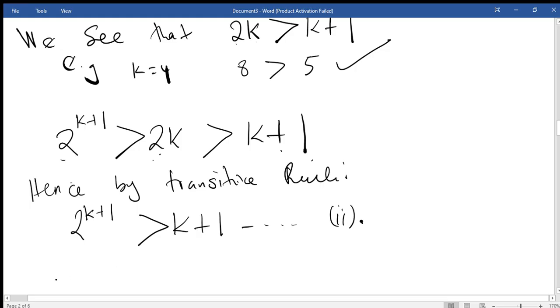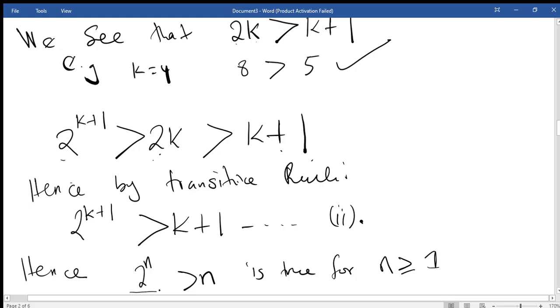Hence, with this done, we can conclude that the expression we had to say, 2n is greater than n, is indeed true for n greater than or equal to what? 1. And you are done. Because by the inductive step, it has been shown that equation 2 is true. So assuming that n equals k, it is also true for n equals k plus 1. This is true, and you are done.